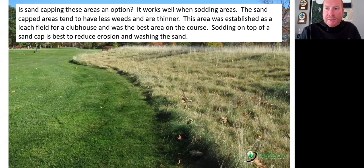Thinking about cultural weed management: density management, sand capping. A lot of clubs have extra bunker sand or the option to put some sand out if they want these areas to be really thin. This golf course in the Northeast had drainage from a parking garage coming onto the golf course — they put in a big drainage pit, capped it with sand, and sodded it. Sand capping is an option that tends to reduce weeds in fine fescue long-term. Also, goats and sheep could be considered biologically, but rarely have I seen these animals keep up with modern-based standards.